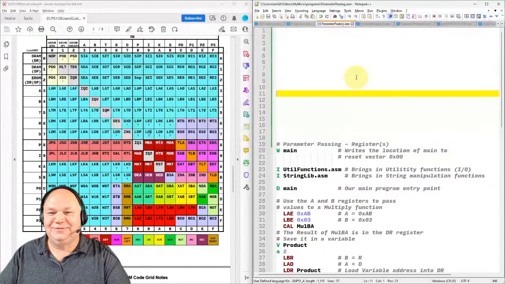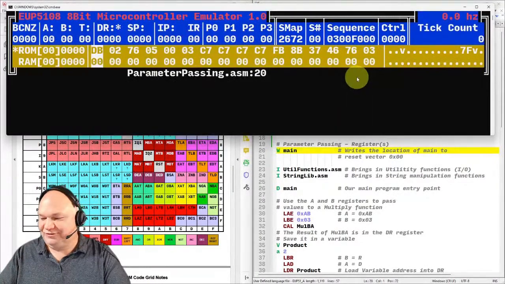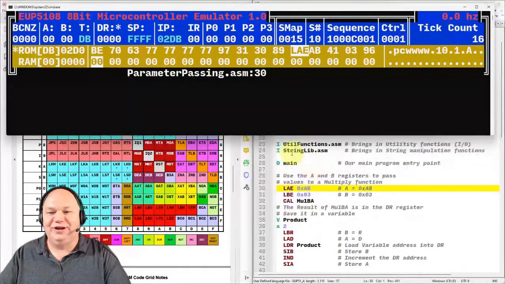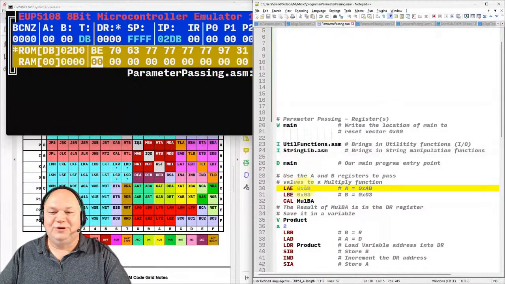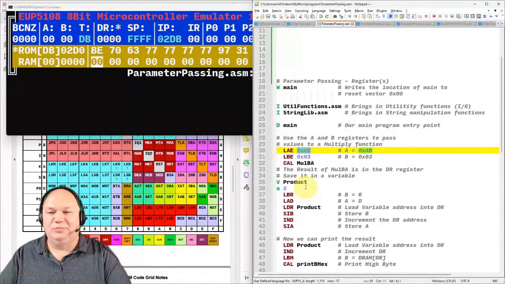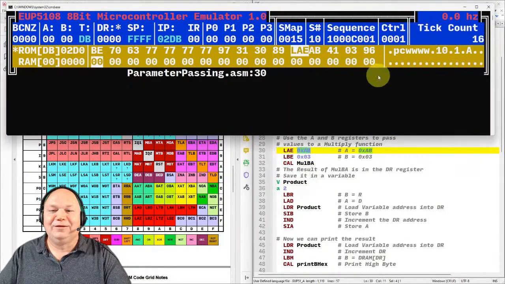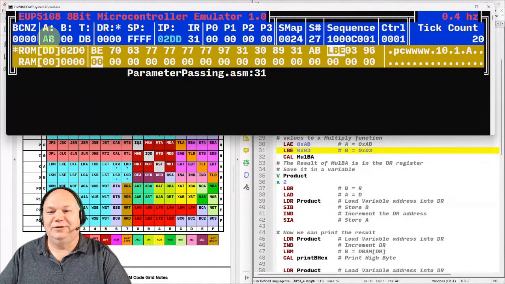All right. Do a quick assemble. We then bring it up in the emulation. And then we are saying we want to start at main. Here is main. And the first instruction after the symbol is this. We're doing it right this time. So this instruction is load into the A register from EEPROM the next value in the EEPROM, or ROM, depending on how you want to look at it. So you can actually see the instruction here in the ROM, and the next value is AB. And since we're going to load into A the next value, we're going to take this AB and make a copy of it over here in A. And boom, there it is.